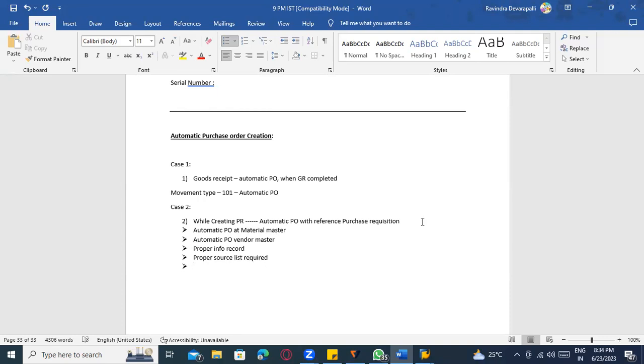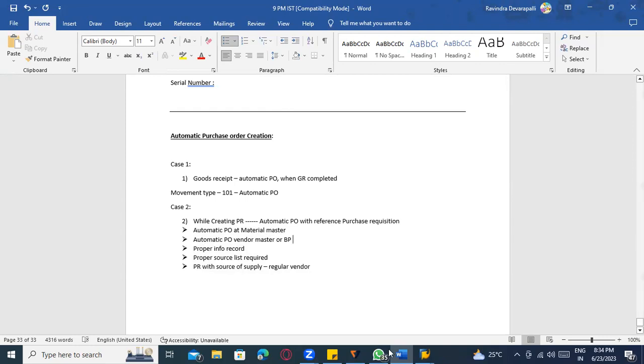Then we should have the purchase request creation, PR, with source of supply showing the regular vendor, and all these details should be displayed. Info record and details should be displayed. These are mandatory when you want to convert PR to PO automatically. These are very important. If you have the vendor master record or the BP, business partner, both are the same.